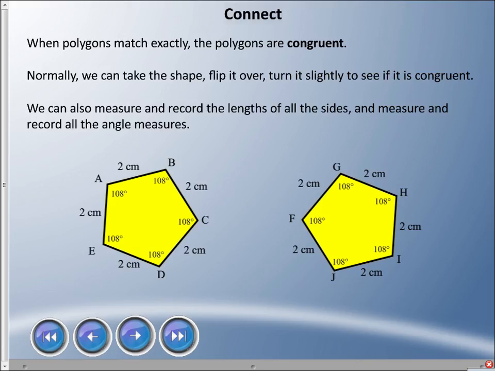We have pentagon ABCDE, and if you notice I'm reading them in a clockwise order. It doesn't matter what order I read them in as long as I'm going either clockwise or counterclockwise. And I could start at any letter, but don't say CADEB. We always go in the order in one direction or the other.